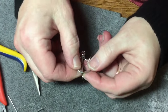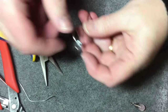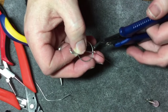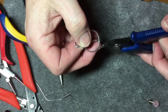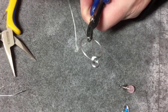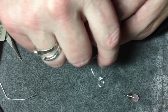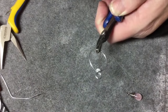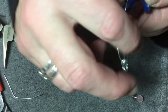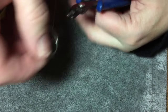Just make sure the tails are in, squeeze it together, push it with your fingernail, and that's where you would start out. You're going to continue wrapping. Sometimes when you're first starting to wrap, you notice it's sliding around. So if you have crimp pliers, you can just grab hold of those coils, hold it tightly, and then just start to wrap — that will keep everything in place. Just keep wrapping to about here, because that's where the other part of the peace sign goes. You're going to wrap on both sides. Just make sure they're side by side and don't overwrap.